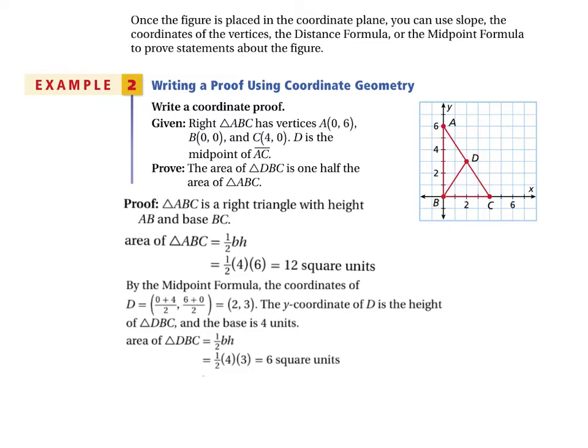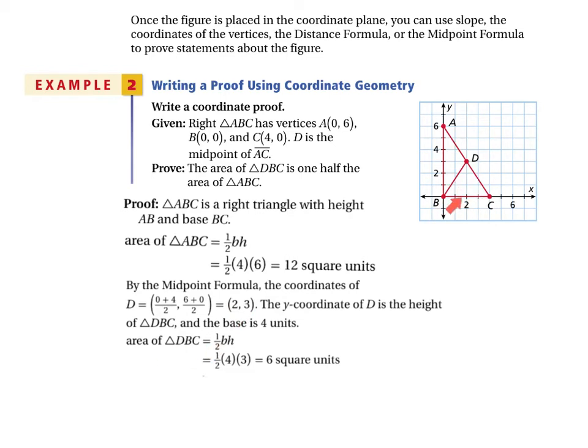Now you're like, well, wait, why do we have to do that? Because I can clearly see it's 2, 3. Because you don't know if it's 2 and 163 or 2 and 3.009. You have to mathematically first show it to me. So 2, 3. What does that mean? We now can find the area of this triangle.